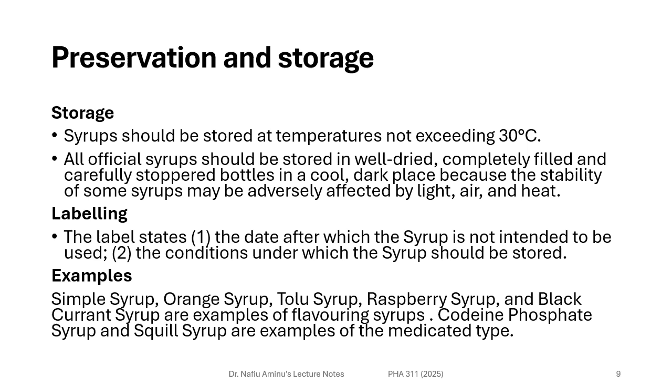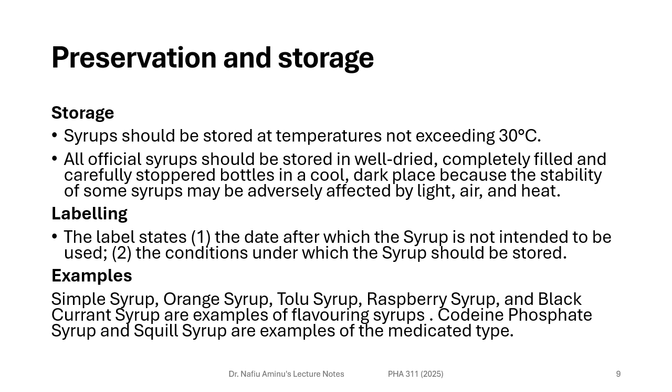In terms of label, the label shall state the date of manufacture, the date at which this preparation should not be used, meaning the expiry date, and the condition under which the syrup shall be stored, as we have stated before, not at high temperature and so on. And it has to be protected from light, meaning it should be stored in an amber colored bottle and prevented from direct access to light.